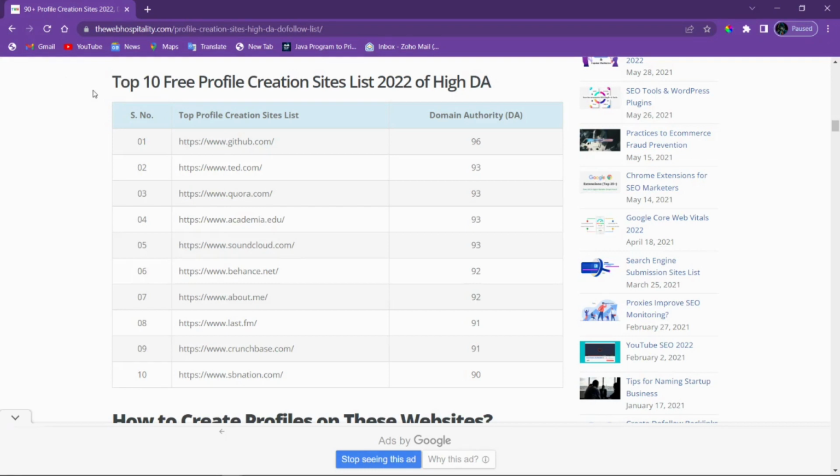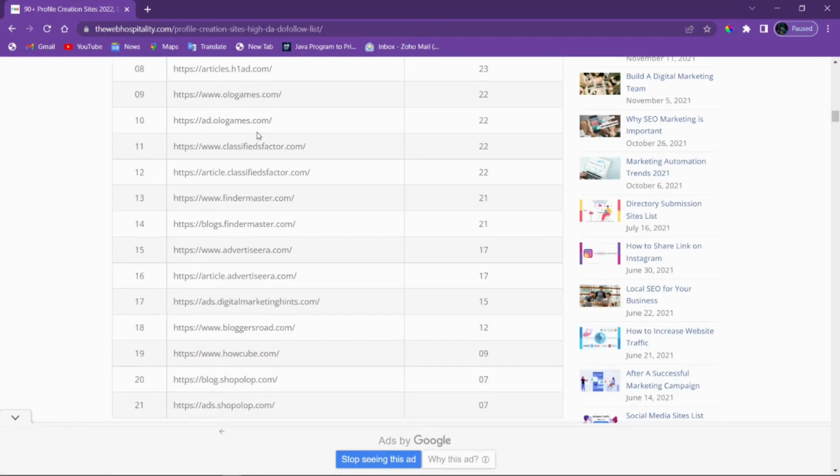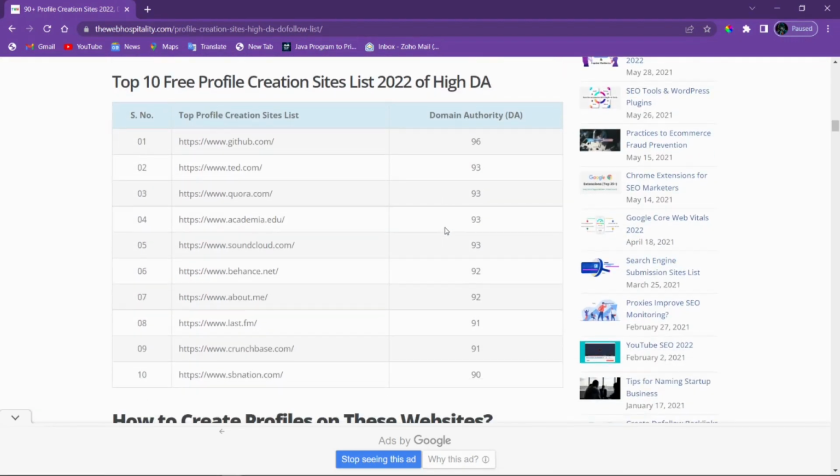First of all, you have to check the domain authority, which here is 96, which is a fabulous number. If you provide your website to GitHub, for example, then your website will grow faster than when you give it to a site with domain authority 22.